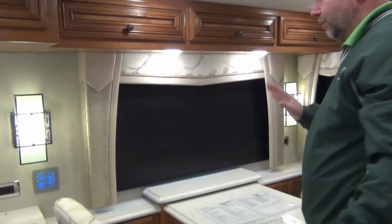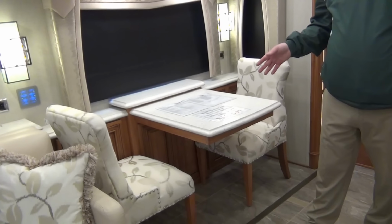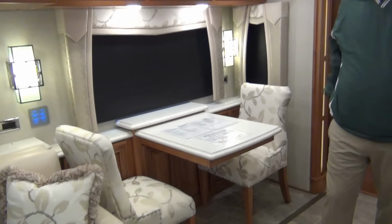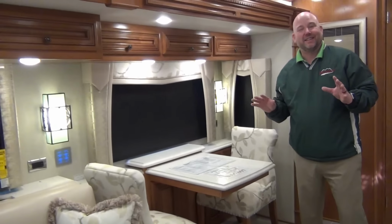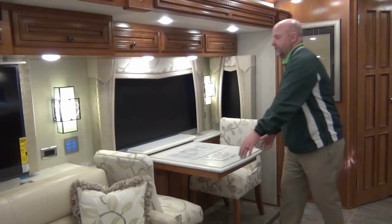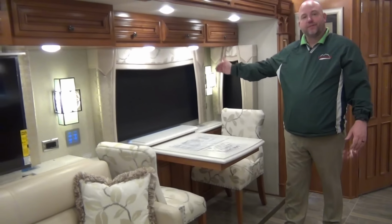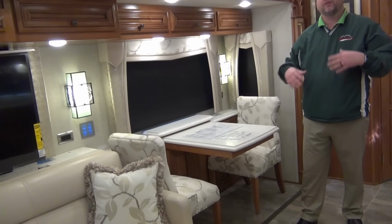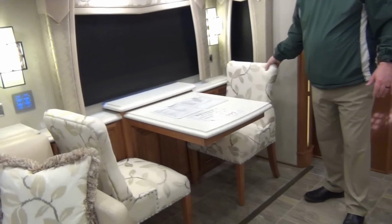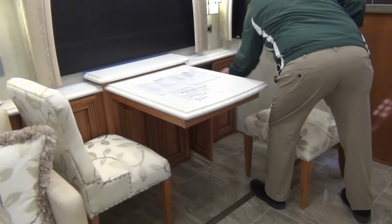Now, with this dinette, this is the factory default dinette. The reason this dinette is nice is because when we had the slides closed, that huge aisleway you had, this dinette does a better job than any of them of getting out of the way. There are 2 more chairs and a leaf for this. If you want to pull it out and drop the leaf in, that's a very simple procedure. But because the buffet is not as deep and because it's not a booth, it actually gives us the most amount of space going down the road. So if that's important to you, then this might be the coach for you.